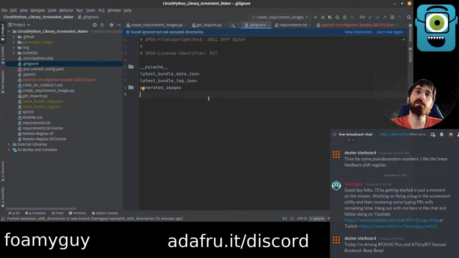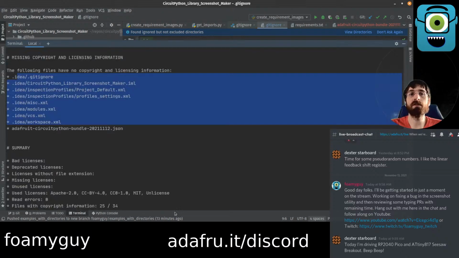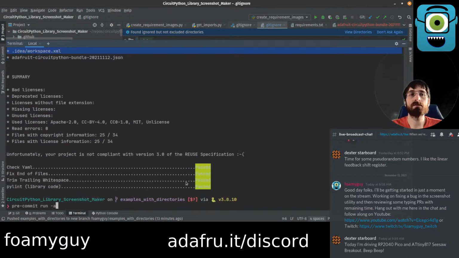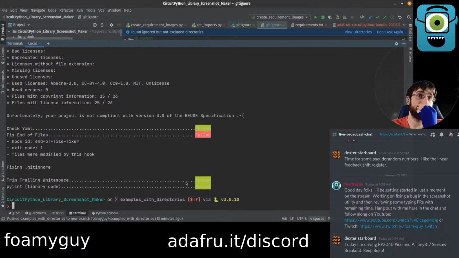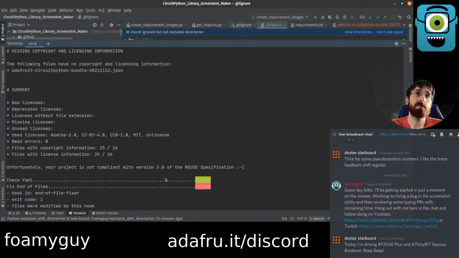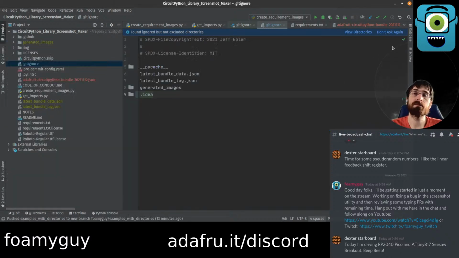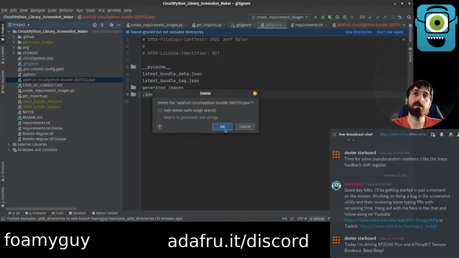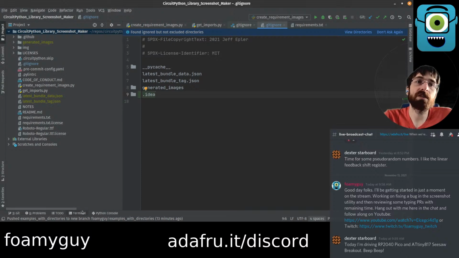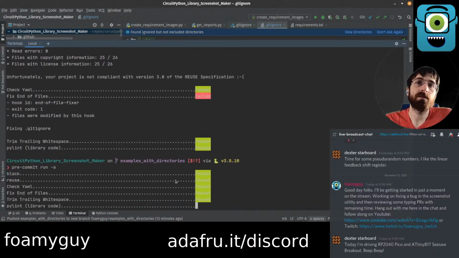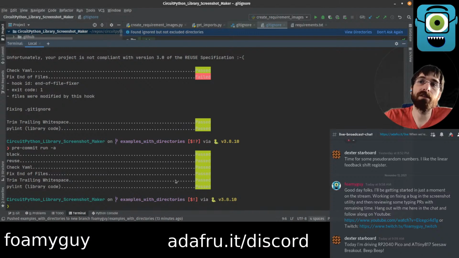So I guess it's not in here. If it were in here, would they get ignored? Yes. Okay. That's fine then. We don't need a separate way to ignore. Well, it still would be nice if it would just not do things not checked in, even if they're not in the git ignore. I mean, it's not part of the repo. Now it passes. So it does ignore things that are in git ignore.